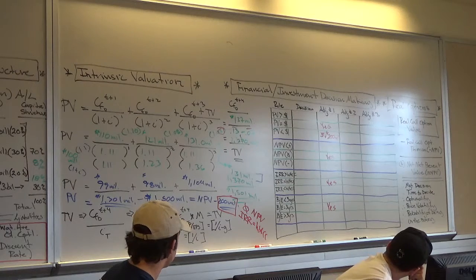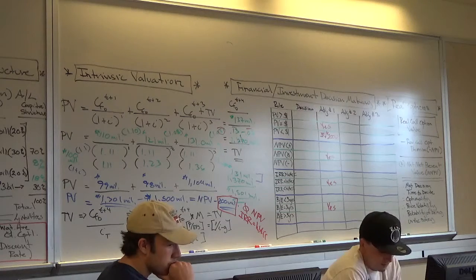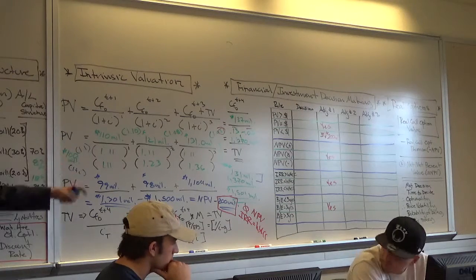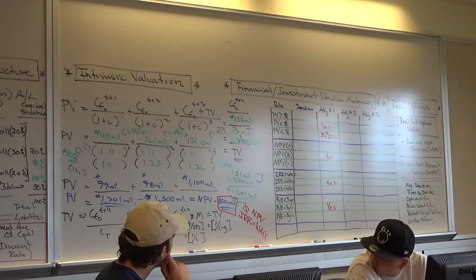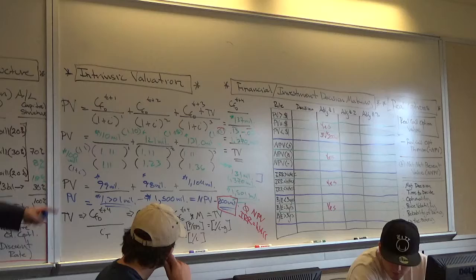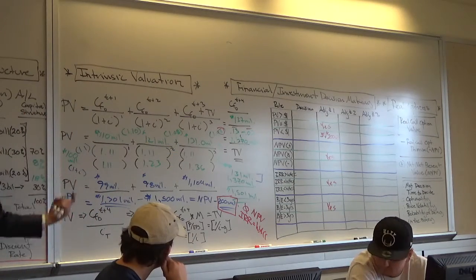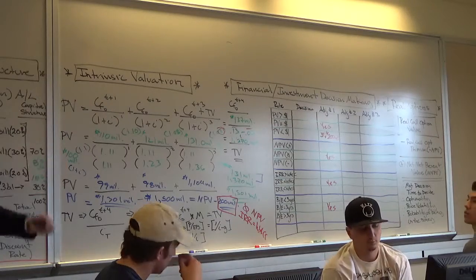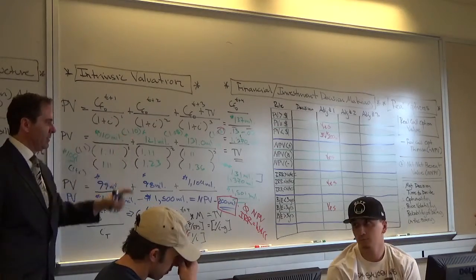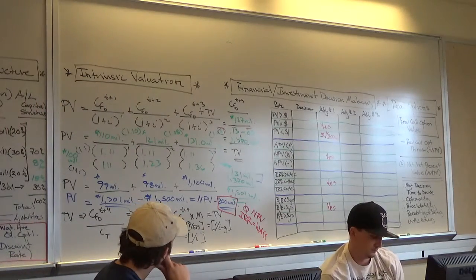What did we do? Did you grow out the cash flows? Yes or no? Did you grow out the cash flows? Yes. Could I increase the growth rate in the cash flows? If I increase these growth rates, is it going to pull up the present value? Yes. Is it going to pull up the net present value? Yeah. Okay, so I could reduce the discount rate or increase, maybe I underestimated the growth rates, right? That would do it. What else?